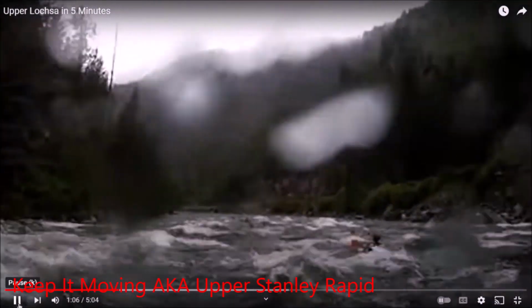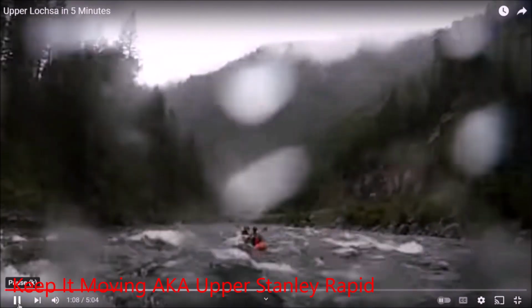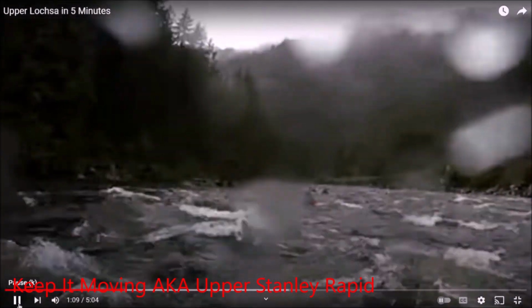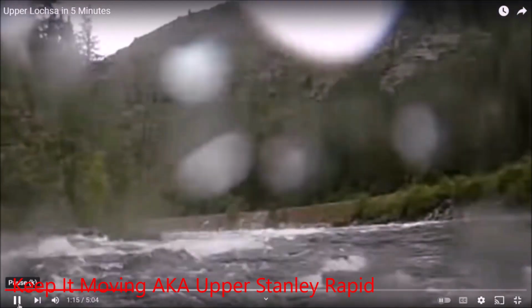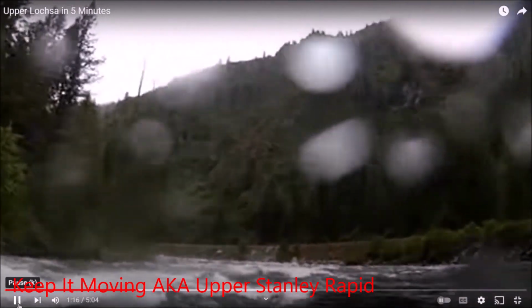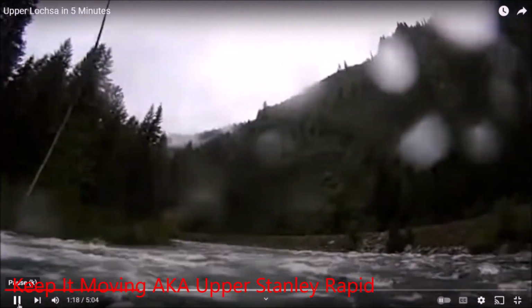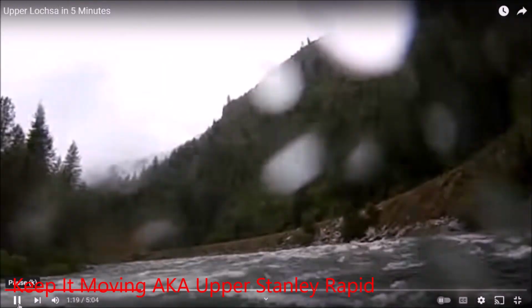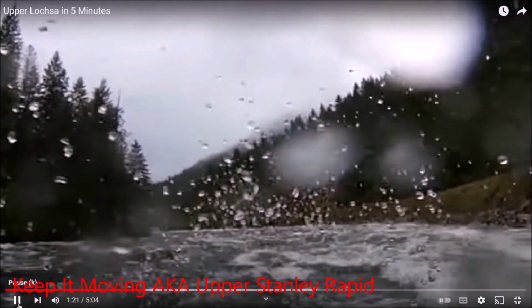So this is kind of that same thing. Boogie water down to the corner. Then you have keep it moving, or upper Stanley. And so this is just kind of normal flow. So I did include this, even though it's real terrible footage. But here you go. So here is the keep it moving corner. This is the upper Stanley. So that same corner that we watched. This footage does not end. It ends pretty much right about here.